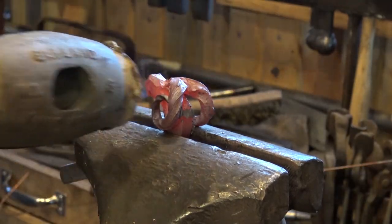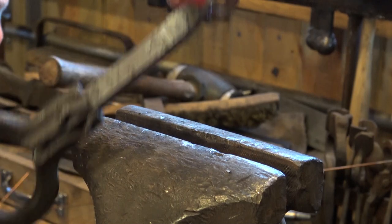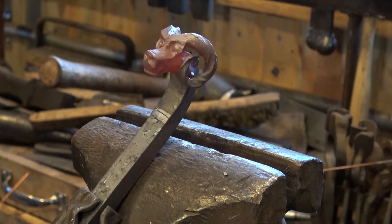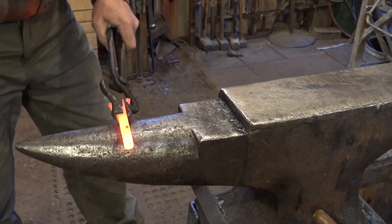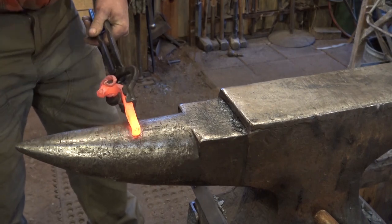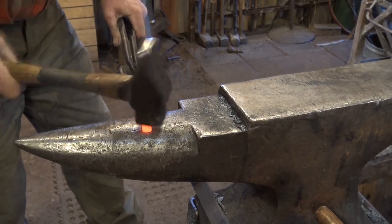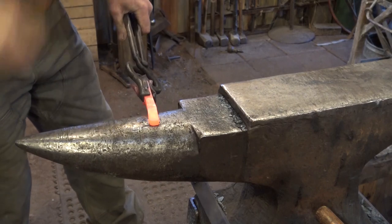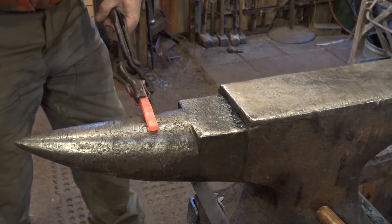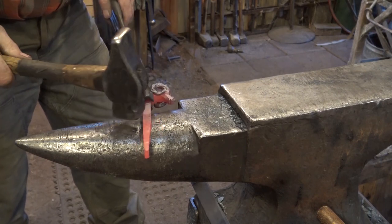Not a bad time for a quick wire brush either. So now we just need to turn that into a hook, and that's the easy part. The ram is the important part. Now we just need to draw this out so we can make a hook out of it. To see if I have a pair of tongs that'll hold this further back, I would actually like to draw the hook out clear up into this area.